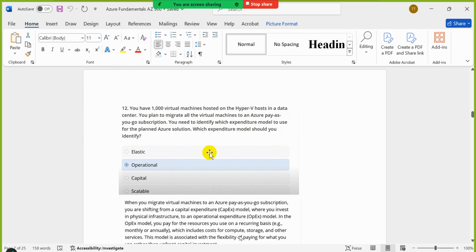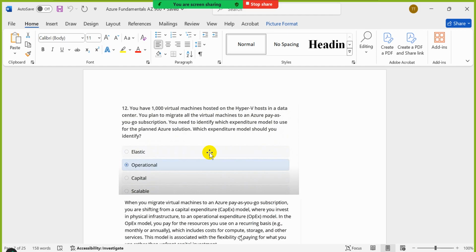Okay, question number 12. You have 1000 virtual machines hosted on Hyper-V hosts in a data center. Definitely, they are talking about on-prem. You plan to migrate all the virtual machines to an Azure pay-as-you-go subscription.